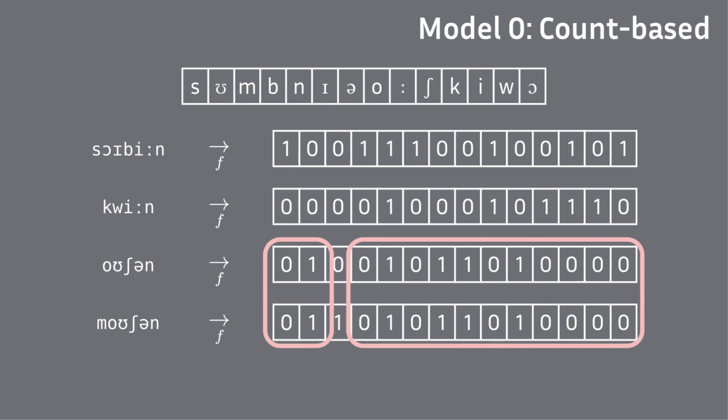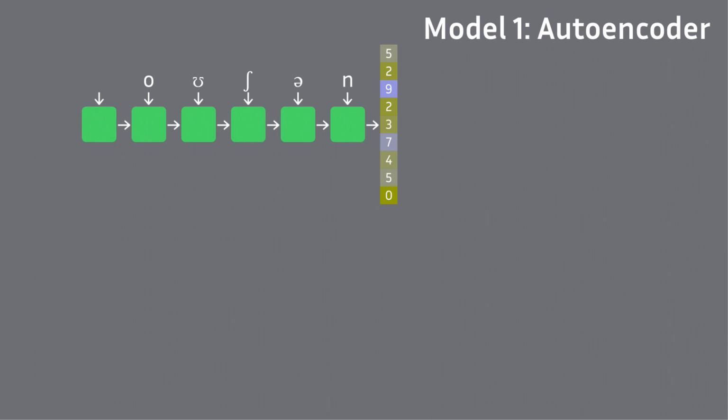The count-based approach is perhaps too simple because it does not take relative positions into account. A common tactic to represent a sequence is to use the encoder-decoder architecture with a bottleneck vector. In our case, we use an LSTM model and feed it the first phoneme. This creates a vector representation which we can use as the input, together with the second phoneme, into the second state and so on. At the end, we have a single vector, which we use as the input to the decoder, which we ask to produce the first phoneme, then the second one, and so on.